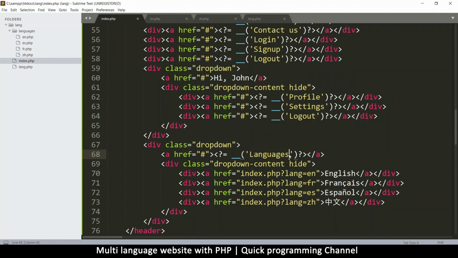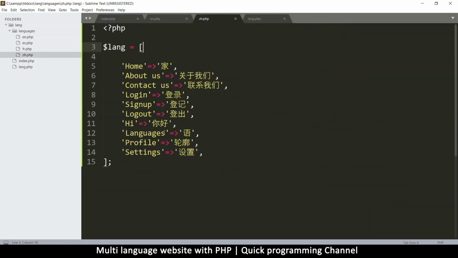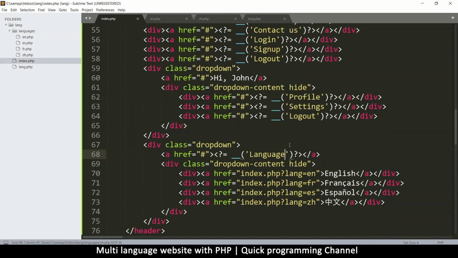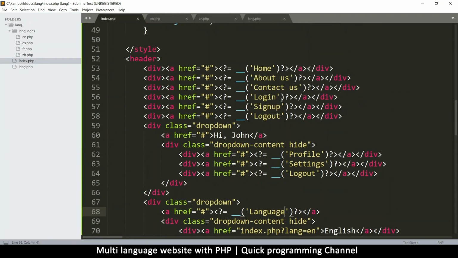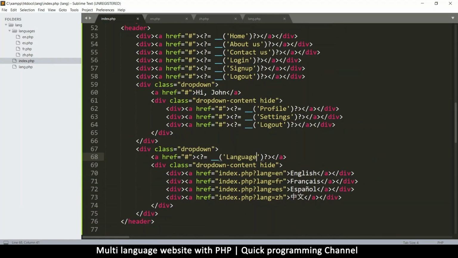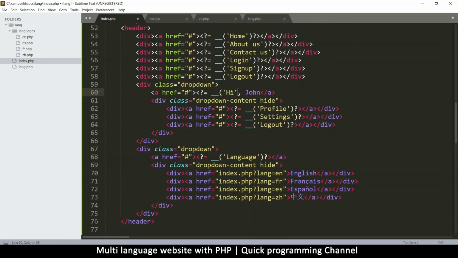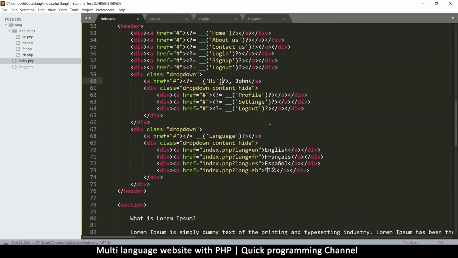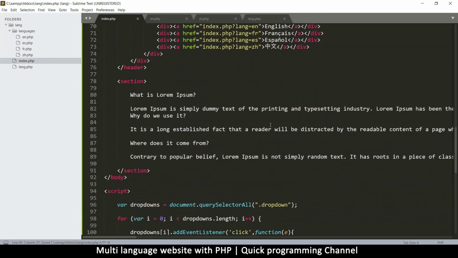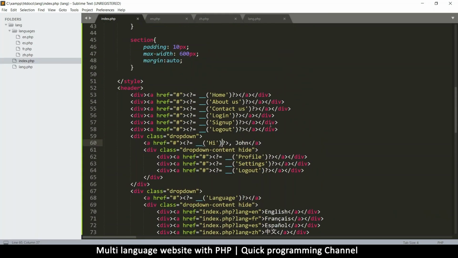And profile settings, etc. Is it language? It's languages here, so let me put languages to match that. Okay, so everything is in translate mode here, even the hi. Let's put that there and close that tag. Oops, I forgot a bracket. There we go. Okay, so anything that you need translated, you have to do this to it.